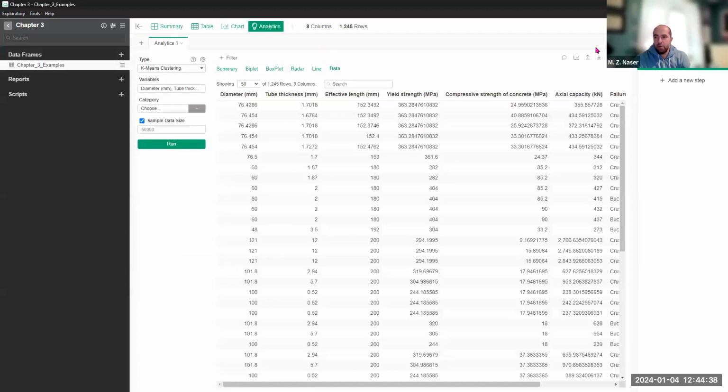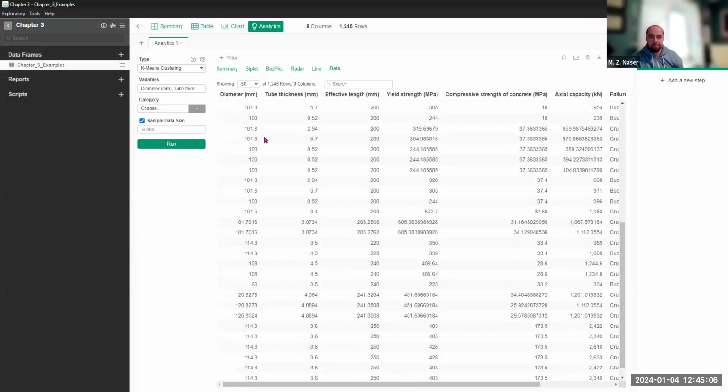What I like about Exploratory is you can actually save this. Once you save this, you'll have a link to the project, and that link you could share with your friends, with your colleagues, so they can continue. I find this very interesting to work with in my class, for group projects or homework, because students will be working together. Somebody would do correlation, the other one would do clustering, the third one would do maybe some machine learning analysis, and they all can work remotely together at the same time.